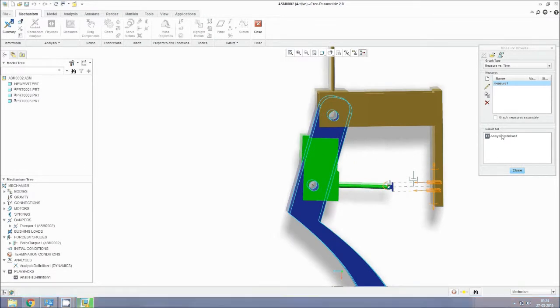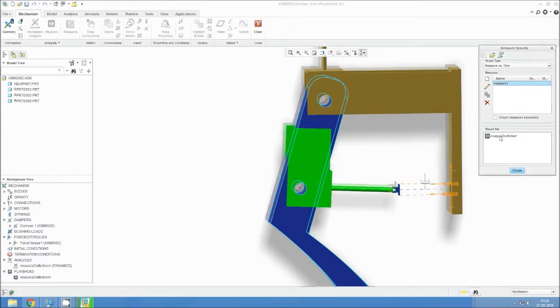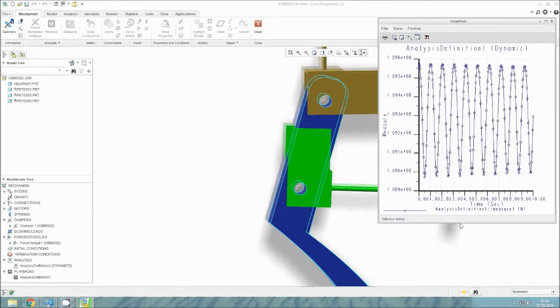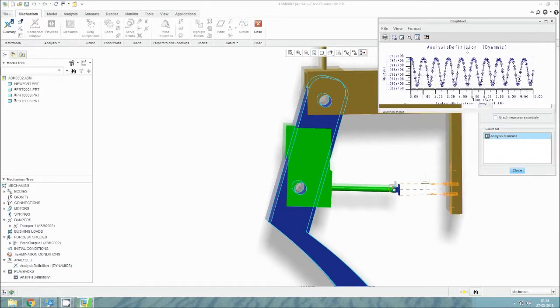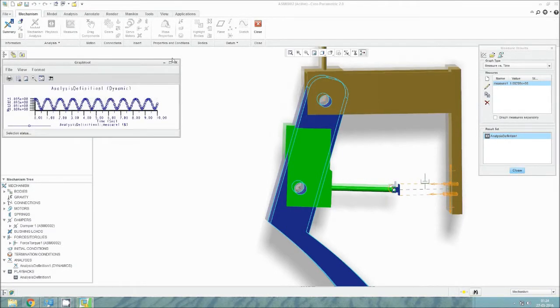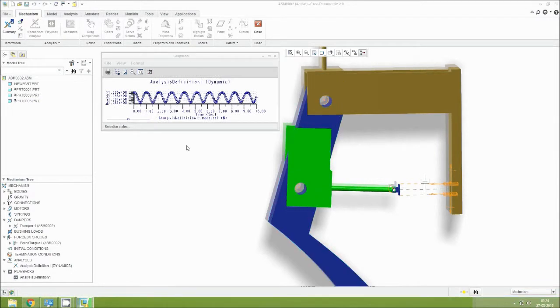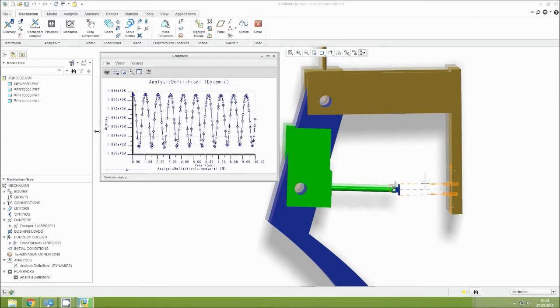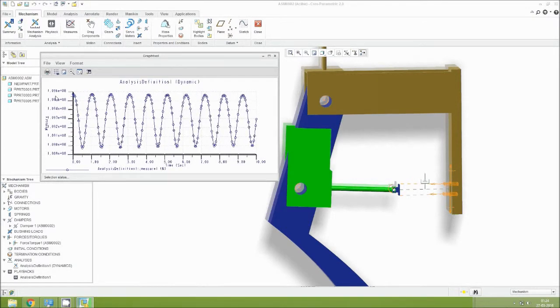Let's check this value. This is my analysis result. Yeah, so basically I'm getting this value. Let's show the graph. Yes, it's a graph over here, and as we can see, the maximum value we are getting is 1.09 into 10 raised to 8 Newton per centimeter square.